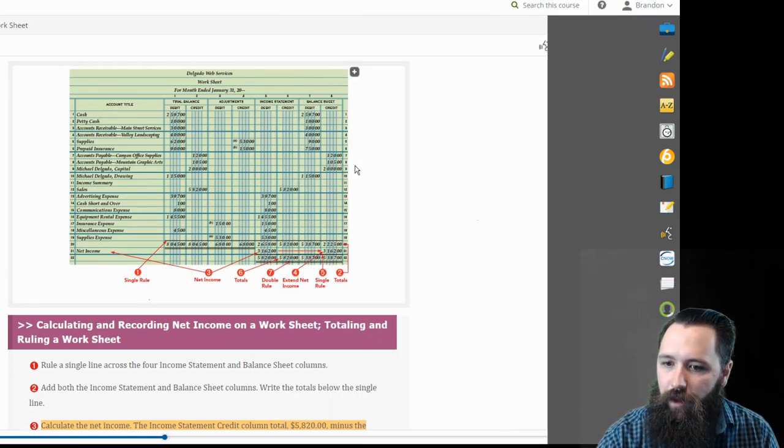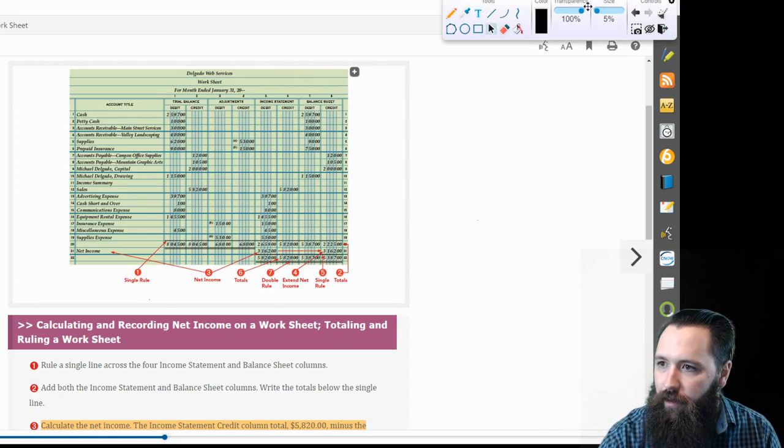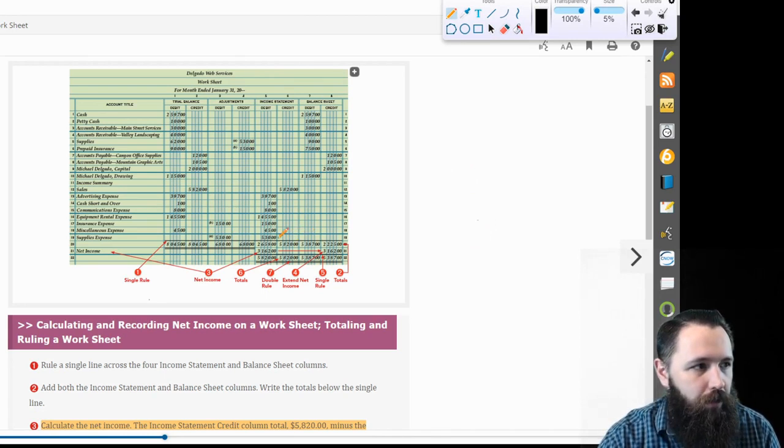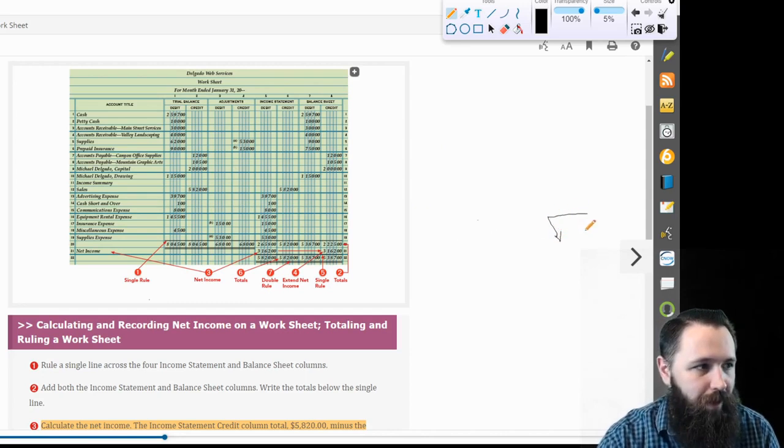All right. Let's close this out and look at it down here. So you can see that L, right? I took 5,820 back. I guess it's not really an L, but what I'm doing here is calculating it out from this right-hand side and then making this shape here. And that's how I know that it's going to be recorded on the debit side.